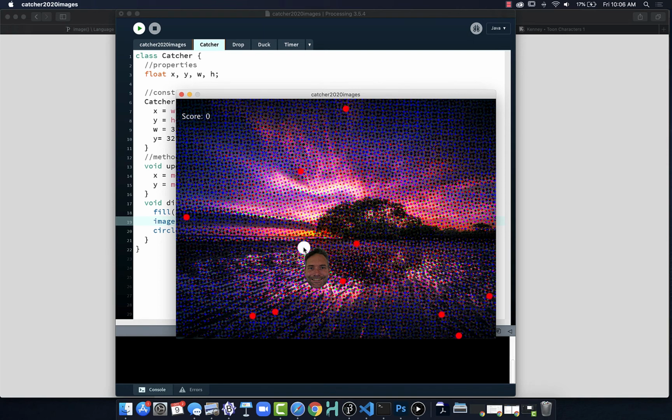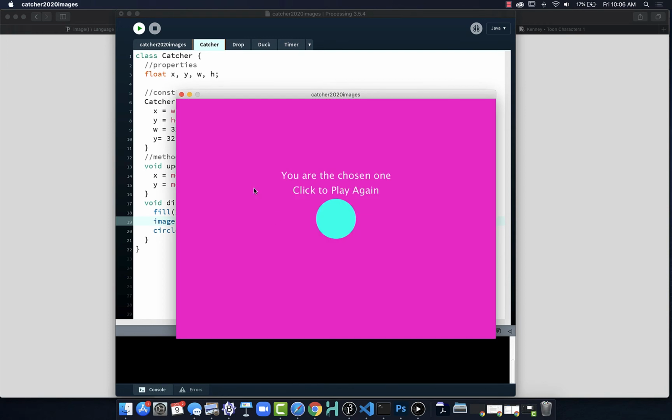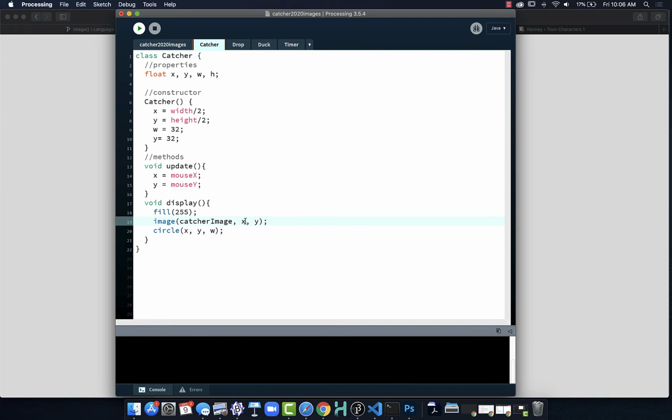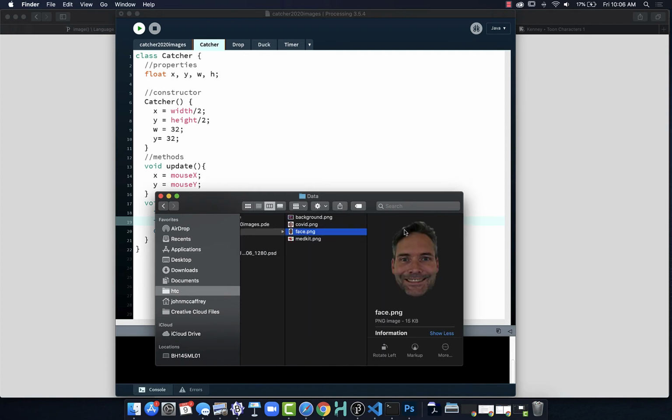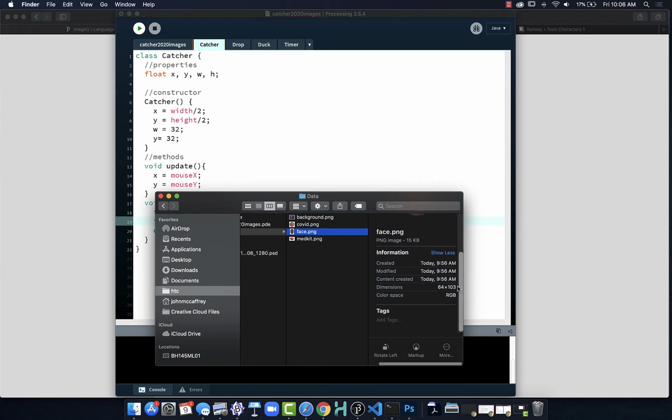It also looks like I could probably shrink the size of it down, but we'll leave it like that because it's always nice to have a big head. So to adjust that, I need to change and offset that. If I go into this image and reference the image again, we can see it's 64 by 103.